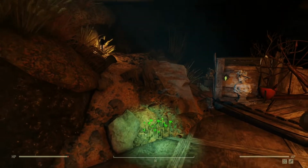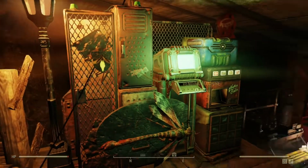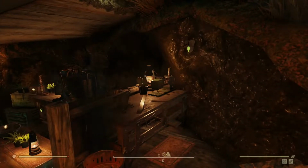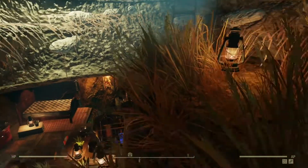Those glowing funguses too, you know, I love them. They make this beautiful little light here, don't they? I like the fireflies. I usually place them around in my camps. I do. It makes it kind of magical, I think. Yes, indeed. So that's it for the underside of my little camp here.